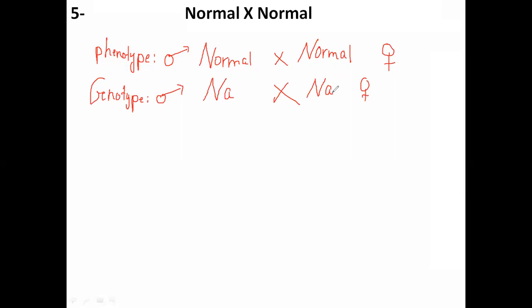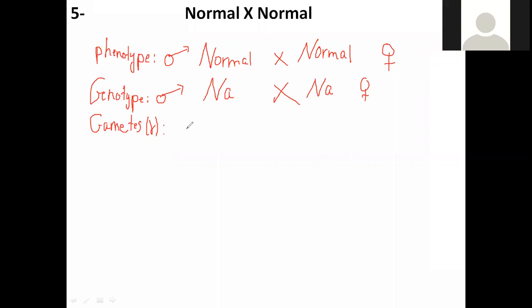Yes, Tala, what are the different gametes in the male and female? Gametes, you have to write gametes, and you have to put the symbol gamma. So gametes, with the symbol gamma. Yes, Tara, what are the different gametes given by the male? 50% N and 50% A. We want to work in proportion here. 1 over 2 N, or 1 over 2 A. Very good. So we have two different alleles, so two different gametes.